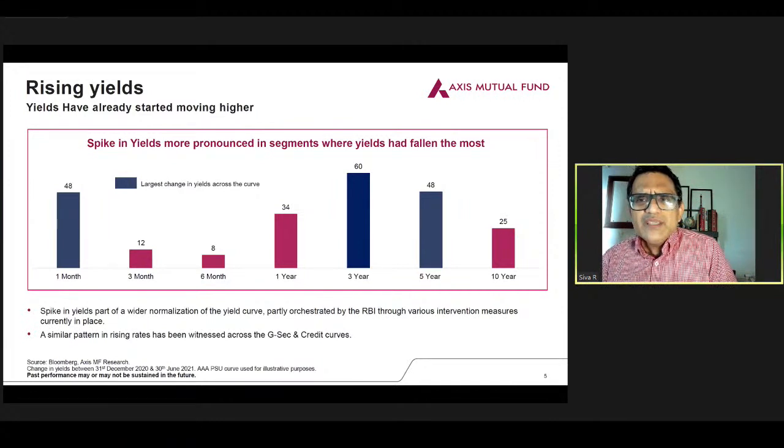But why we see relatively small increases in rates at the shorter end of the yield curve, for example, 3 months to 1 year, is largely because this segment is controlled by the RBI. There's a lot of excess liquidity. Banks are sitting flush with funds, and there is little incentive for banks to start raising rates, or indeed market interest rates at this end of the curve to start moving up.